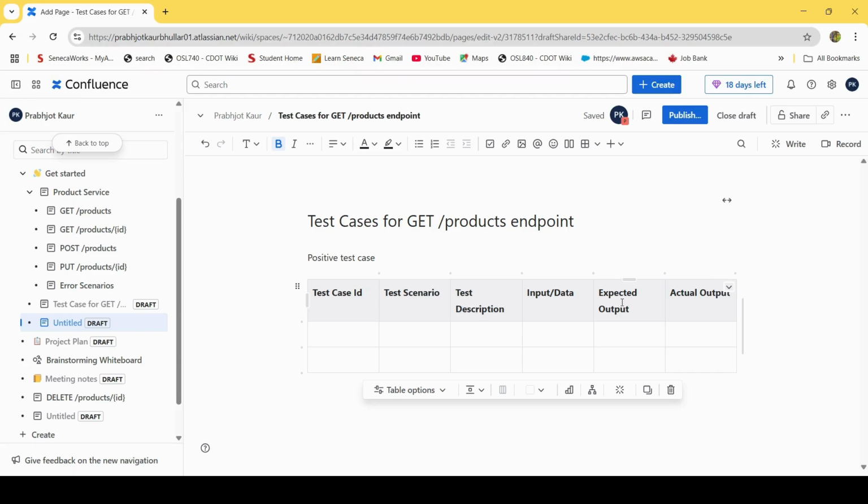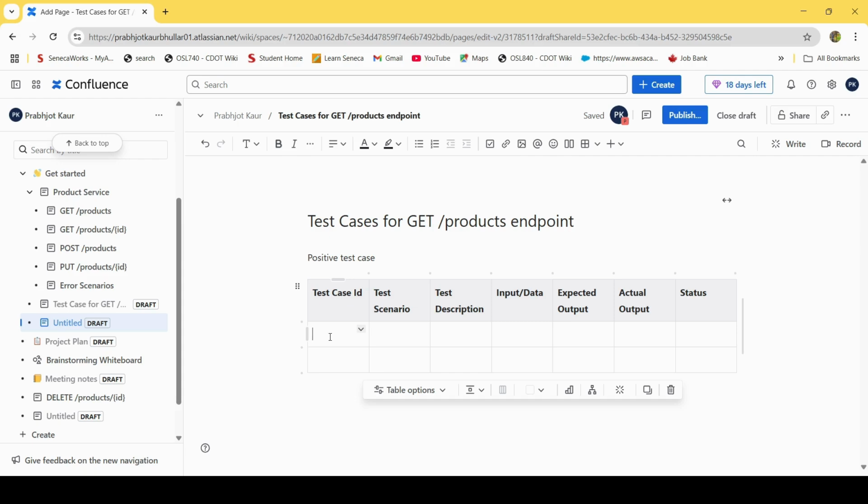So whenever you are testing, you should see what the expected output is and what you are actually getting. If it's not equal to the expected output, then the status of that test case will not be passed, it will be failed. Next comes the status. So these are the components of a test case you need to mention while writing a test case.